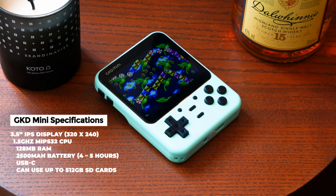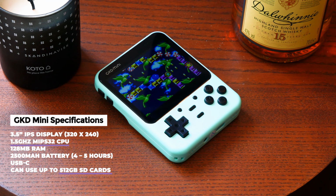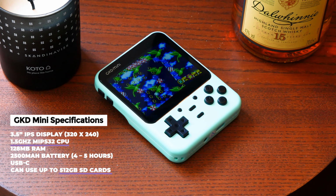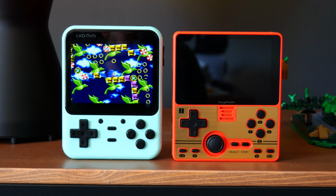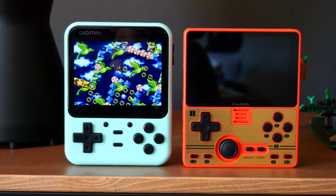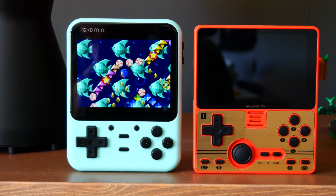The GKD Mini has a 3.5-inch IPS display with a resolution of 320 by 240, and it also has tempered glass on the front, which is slightly curved, so it gives it this iPhone aesthetic. On the internals, it has a 1.5 GHz MIPS32 CPU, which is the first we've seen in little handhelds like this. It also has 128 megabytes of RAM, a 2500 milliamp battery capacity, USB-C, and can use SD cards up to 512 gigabytes. There's no HDMI out, nor is there an analog stick like the Powkiddy RGB20 has, and it feels as if the GKD Mini is designed to be a pocket-friendly handheld with a cute, rounded aesthetic for those that love to play in 4:3 aspect ratio.